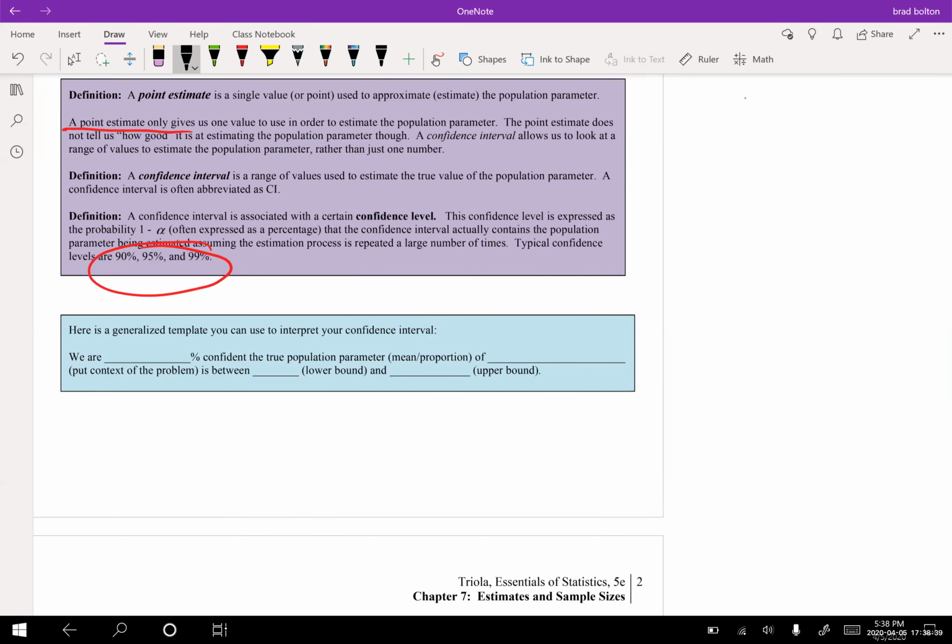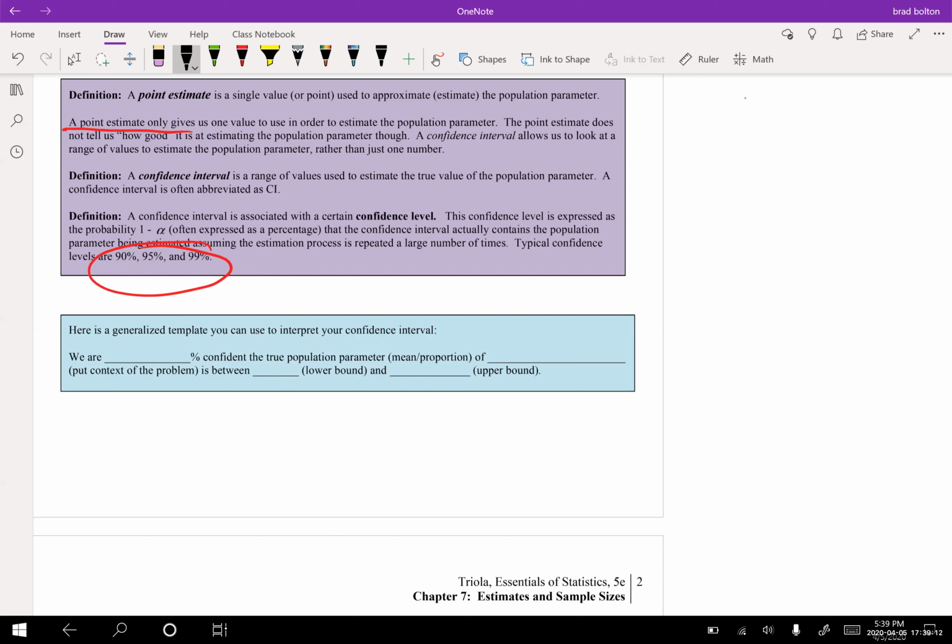So what we're going to do with this confidence level is we're going to use a confidence level when we make our statement. We're going to say we're 90% confident, we're 95% confident, we're 99% confident. If the problem doesn't say what the confidence level is, then in general, you assume 95% confidence level. That's kind of the standard go-to confidence level. So if you're working with a problem and they don't say, but they still want you to do it, then you just move forward with 95% confidence level.